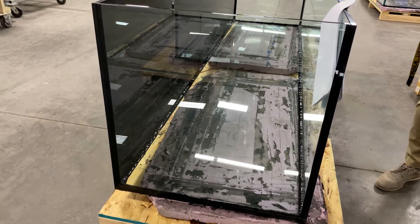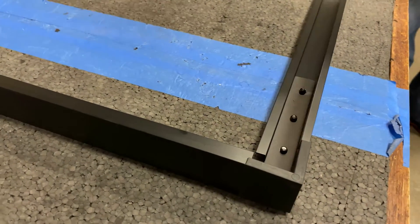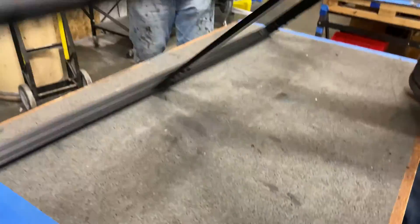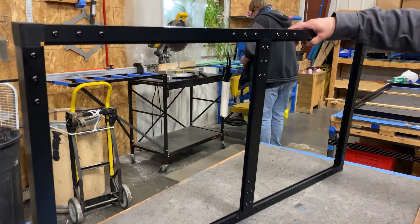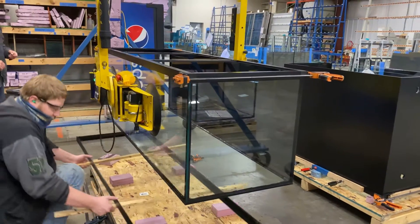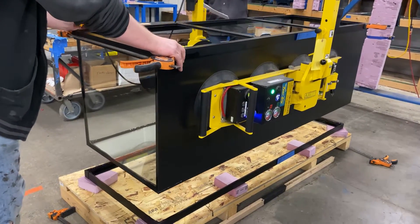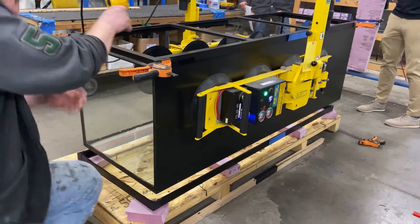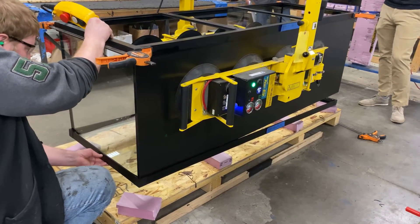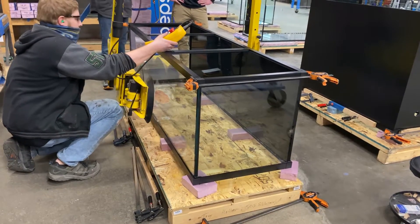Once everything cures for both coats of silicone, it's time to add the framing to the top and bottom. Custom Aquariums' aluminum bracing provides a ton of structural support, and the middle bars are removable if needed for aquascaping. The anodized aluminum framing is patented with Custom Aquariums and provides much more support and durability than typical plastic bracing. The framing is dry-fit first to ensure the custom dimensions are correct, and then silicone is applied — for larger tanks, a suction and pulley machine lowers the tank onto the frame before clamps are added to let it all set.